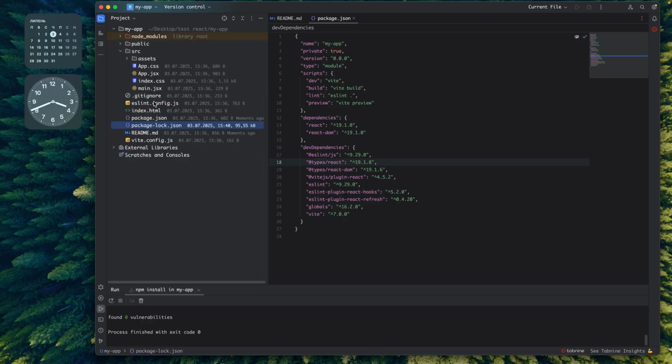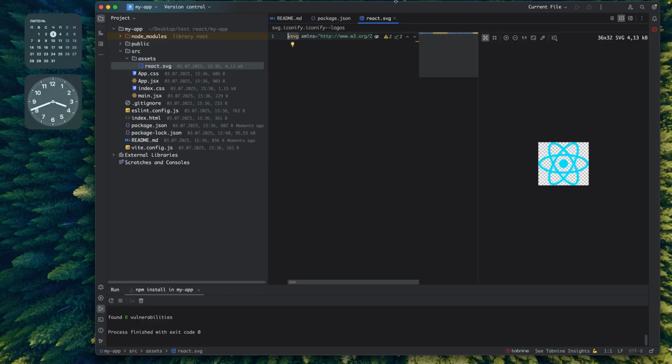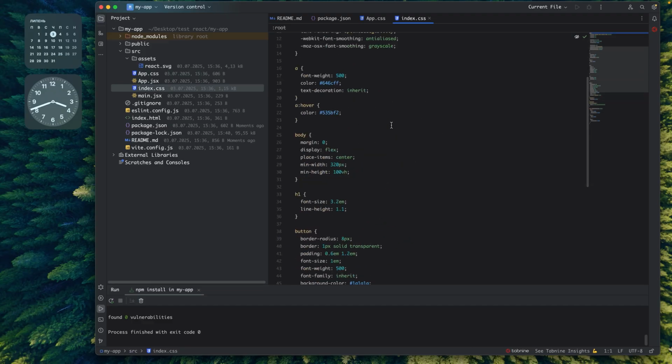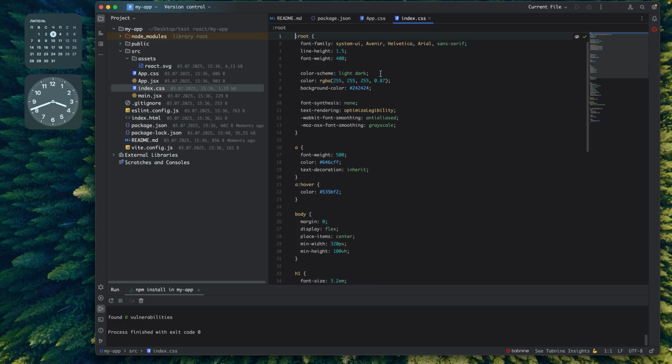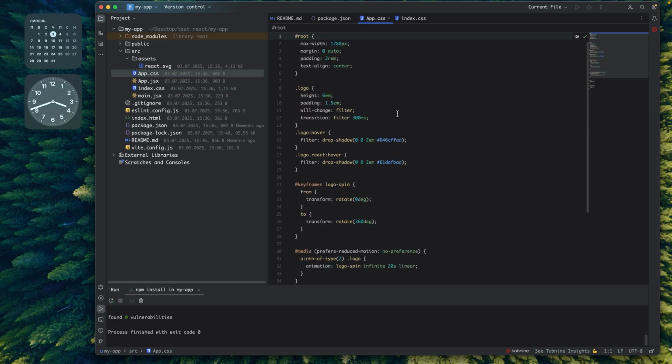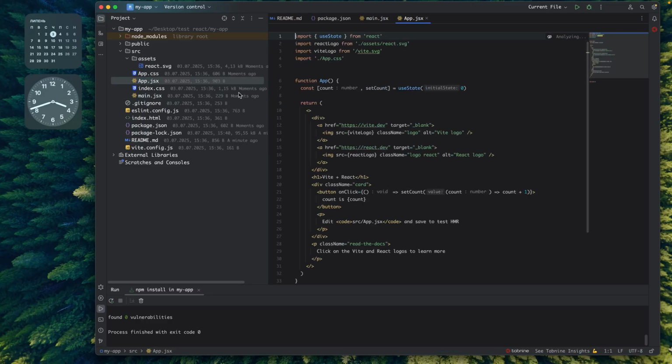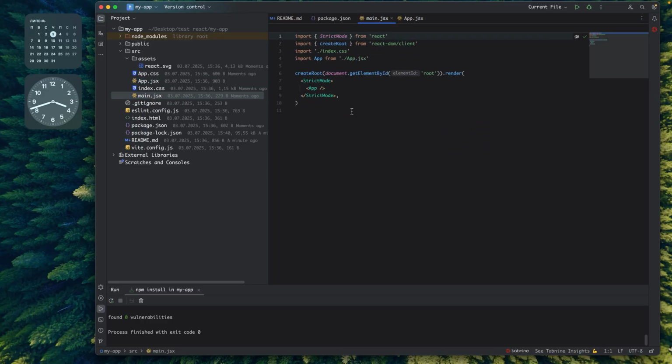So let's check other important files. In the src folder we have assets. It's also just an icon for our React. App.css, index.css. Index, as I understand, is a global file with styles, and App.css is for the component. Main.jsx, I'm sorry, and App.jsx. Main is like our root file, and we just import the main component of our application. In this case, it's App.